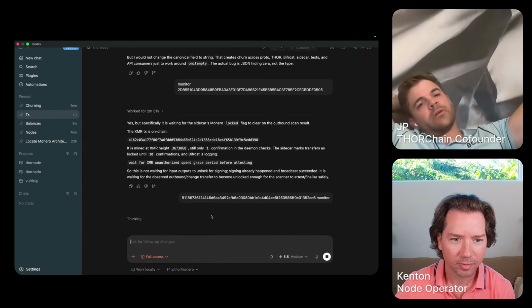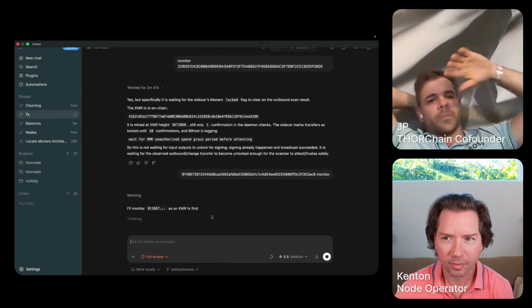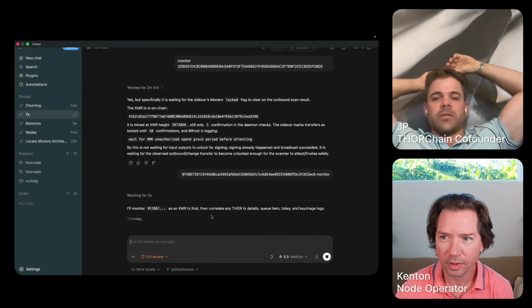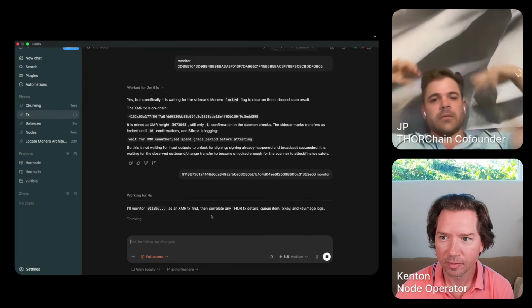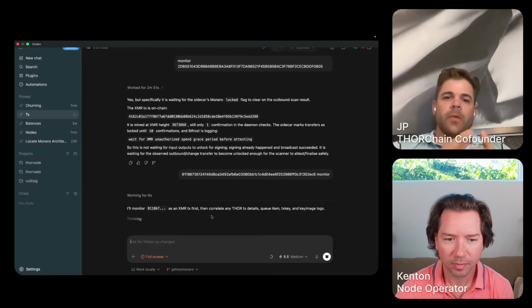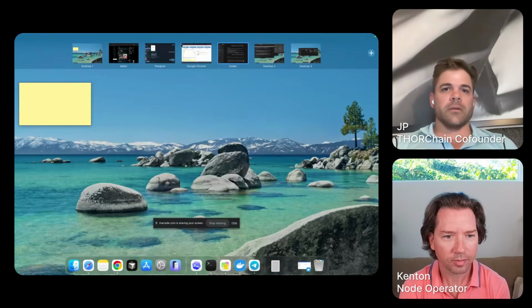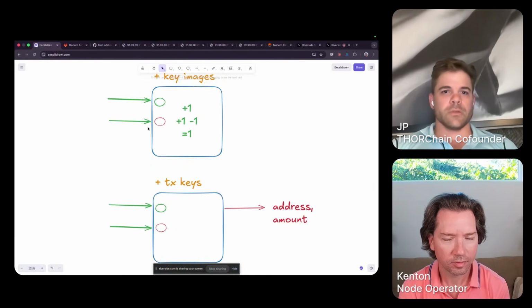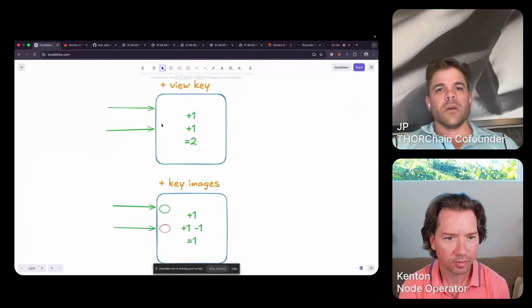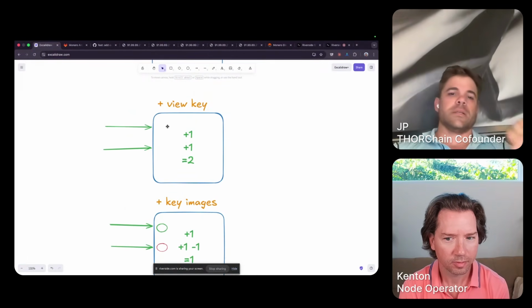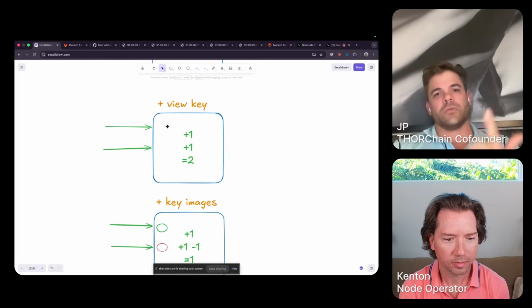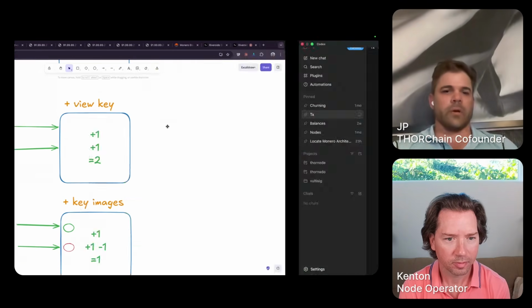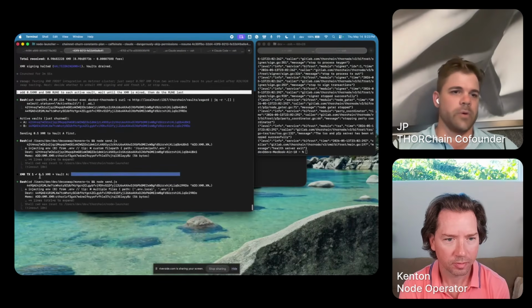So the Monero is on chain. It's got the right memo. Then signers should start seeing it, and then they will, like I was saying, it's an inbound. So if we go back to my little drawing here, we've got the view key, so we can see exactly how much I deposited and to where. So we can see what did I add? I added 0.5 XMR.